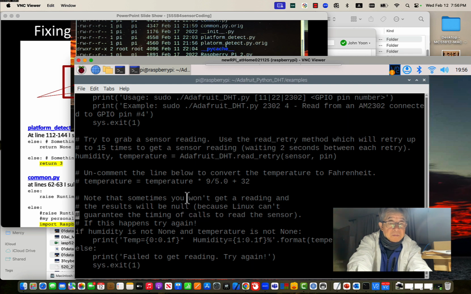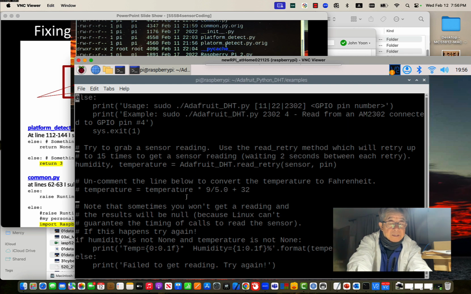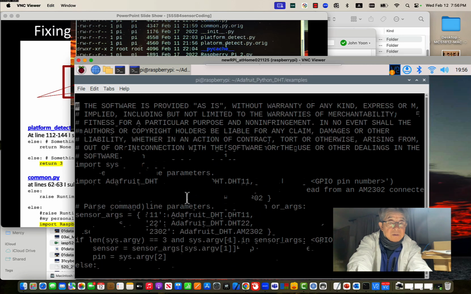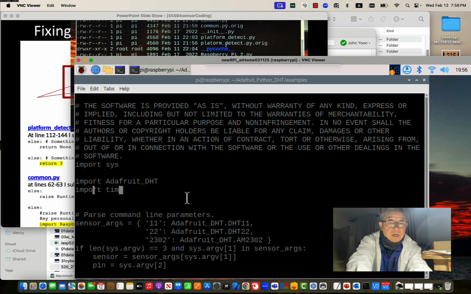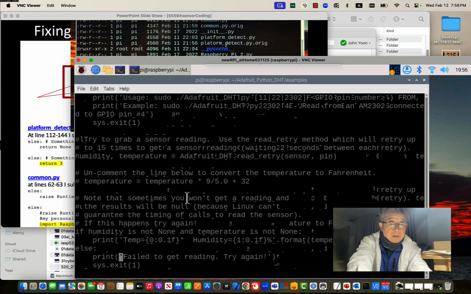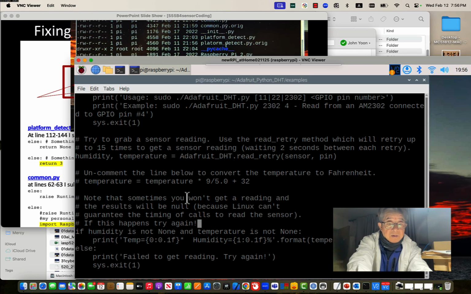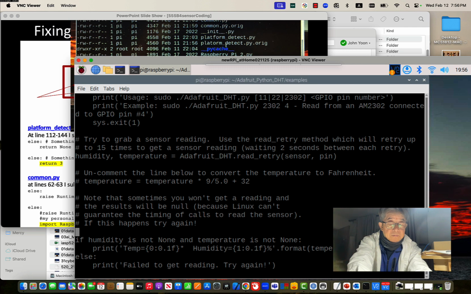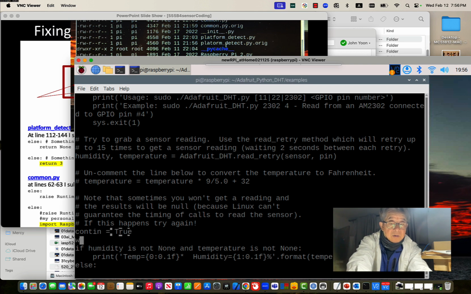Okay, so if you want to make it continual, then you can make here import time, and maybe here continued, initially true, and while continued, this will continue.